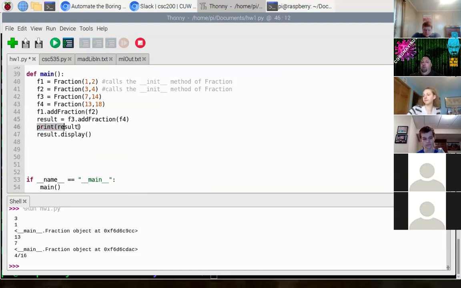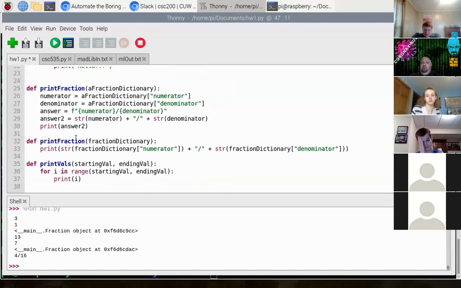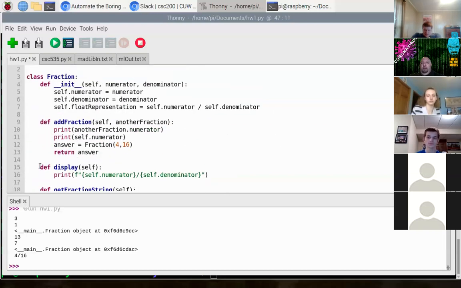And then I'm printing out result, which we already saw earlier is a memory address, because whenever I create a fraction, the value that it boils down to is the memory address where that fraction lives. But I can then call that particular fraction's function. So in this case, I'm calling his display function right here. And this display function takes no parameters, so all it knows about is the guy who called it. And we're printing out that guy's numerator and denominator. And if you notice in add fraction, I just hard-coded a numerator and denominator for our fraction, 4 and 16.